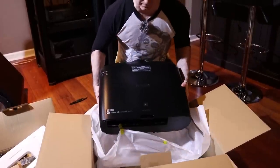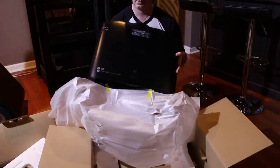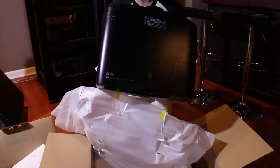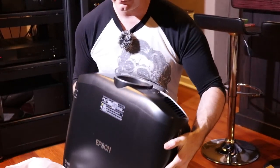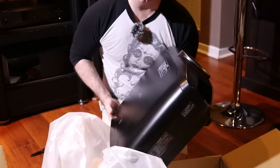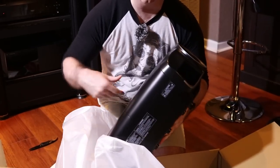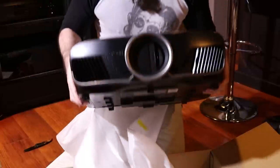So we're gonna pick this bad boy up. It's got some weight to it. And you can see all the different labels on it. The ISF logo, Control4. It's got a fully automatic lens. And I believe there's more advanced settings on the lens. You could do more shifting on the lens once it's set up than the older models.